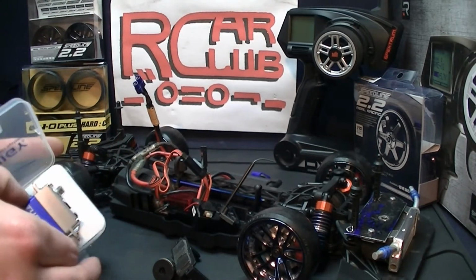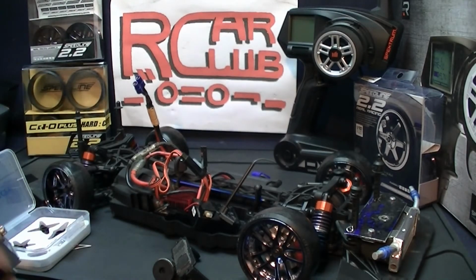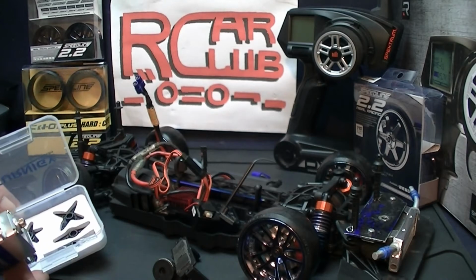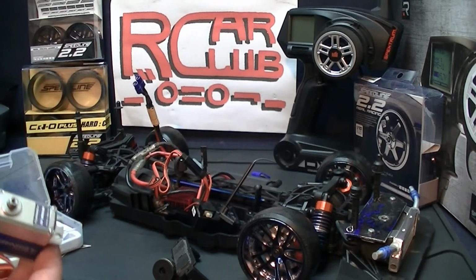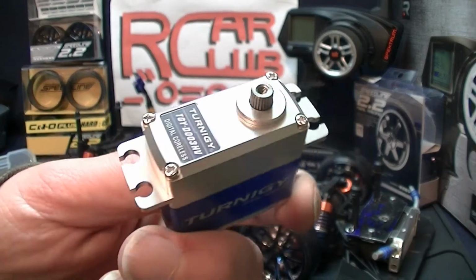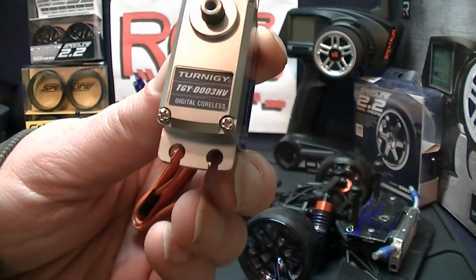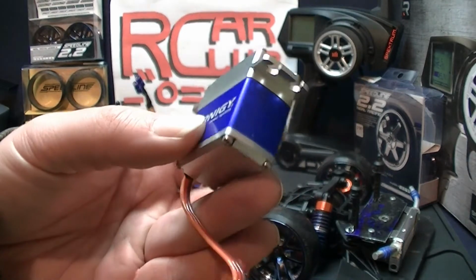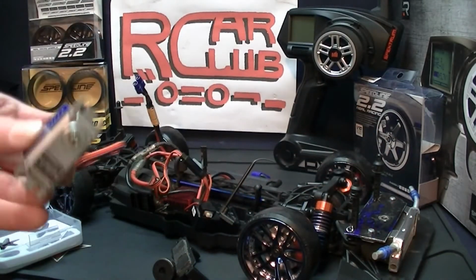But yeah, time to get the new one out of the box and have a look at it and get it installed. So it comes in nice foam packaging. You've got all your mounting bolts and stuff like that down there, but we've already got ones for this, so I can't really see any point in using those unless the grommets are the wrong size, but it looks alright. So that's your servo there. TGY-D003HV. Digital coreless, titanium geared, full alloy case. Feels quite nice to the touch as well.